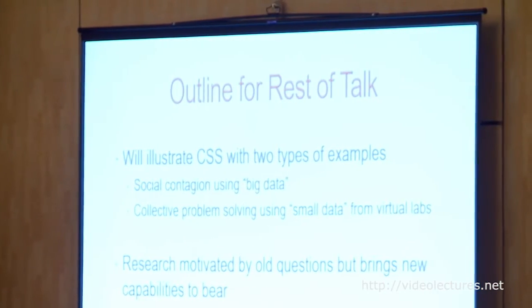I emphasize that these are both very old questions, and pretty much all of the research that I do is related to old questions in social science: how do things spread, why do people cooperate, how do people collaborate together, how do organizations work. These questions have been around for decades, if not centuries. What is different is that we have new classes of data to bring to bear on them. I probably won't have time to talk about the challenges, but this research certainly illustrates them, and maybe we can talk about that afterwards.